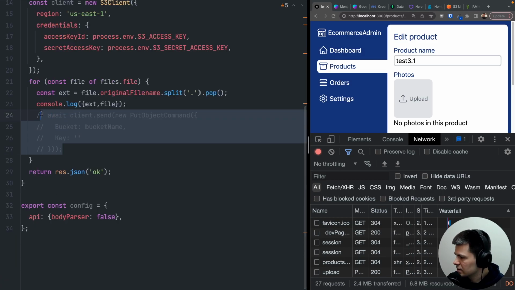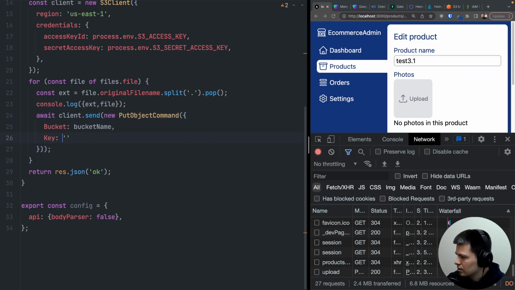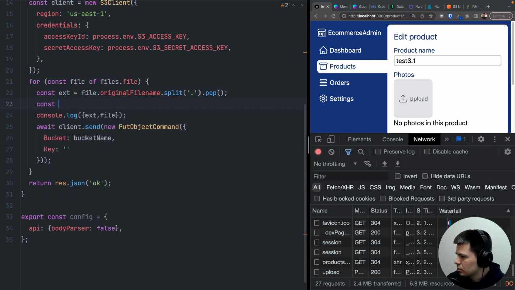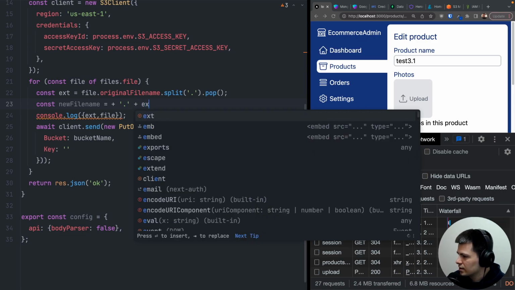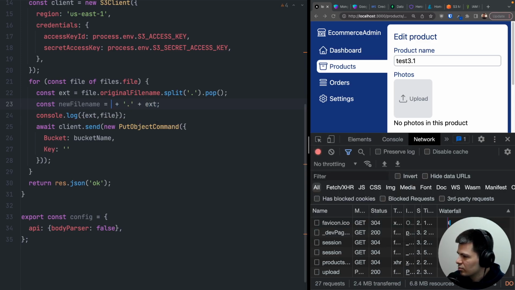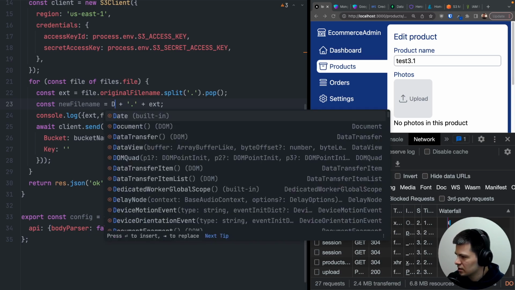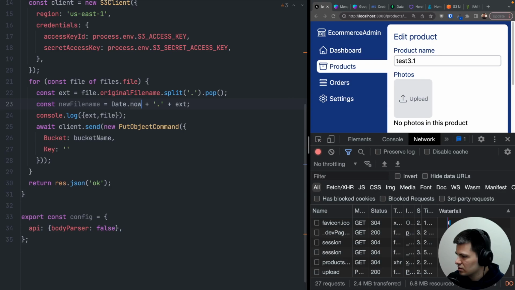All right, so let's uncomment this part and let's continue with our key, which will be our new file name. Let's define our new file name, and we want a random string, and then we want to add the dot, and then we want to add the extension. But here at the beginning, we want to have random numbers or something. So I will actually use just Date.now.